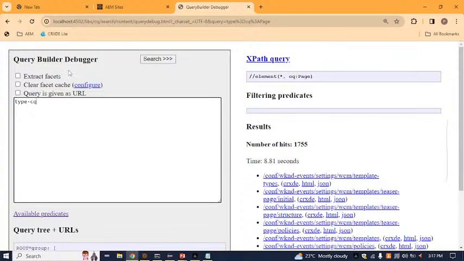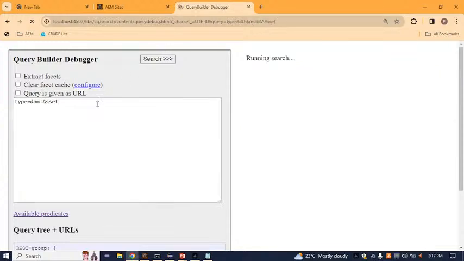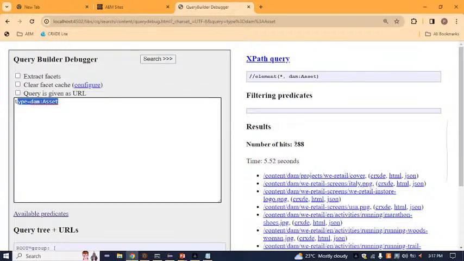Not only the CQ page, if you want you can search anything. Like here in this case I just defined the CQ page. Instead of CQ page you can define here DAM assets, something like this. If it returns 0, that means you have written in a wrong format. See, 288 is returned, that means we have 288 DAM assets in our AEM. Alright, got it? But in this case, now I just simply want to search the CQ page.